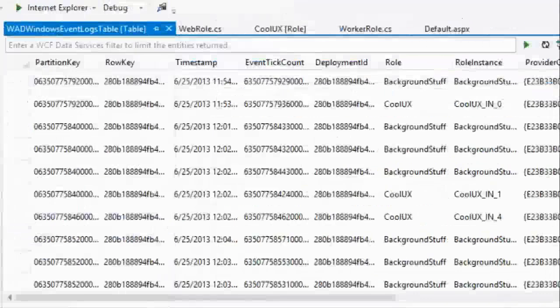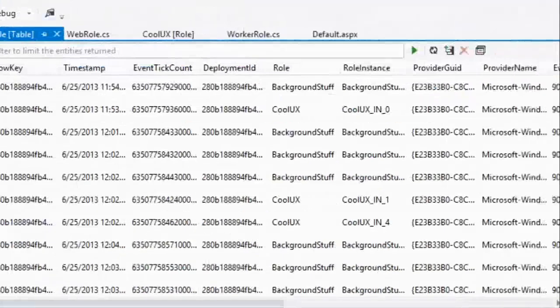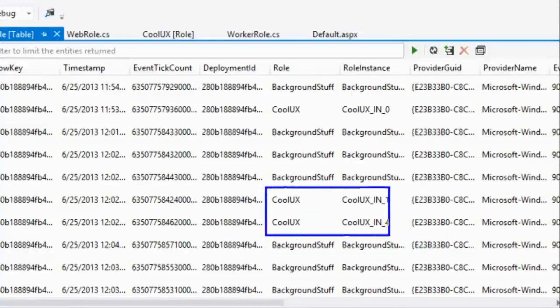But here's our event information. You can see it's got things like which role and which role instance. And see if I get this right. Hey, there we are. The Cool UX role has at least two instances running now, because instance 1 and instance 4 both wrote something to the event log. So you get in one place to see all of this great diagnostics information.